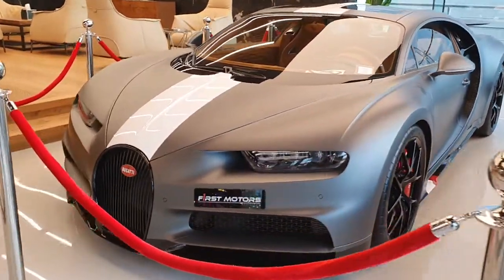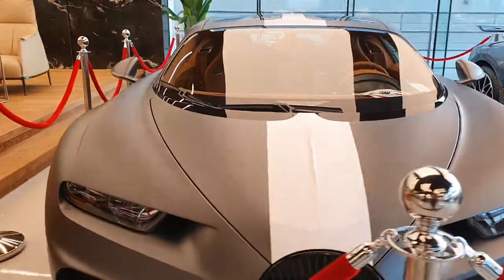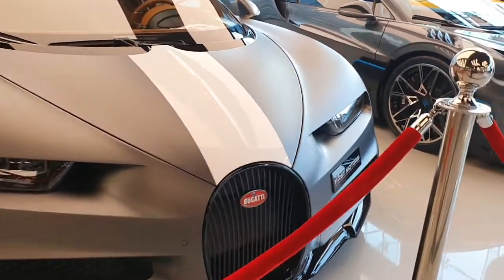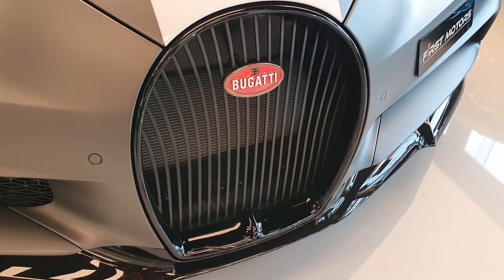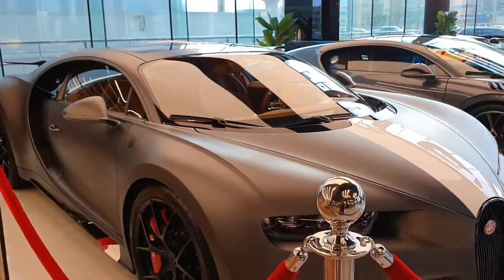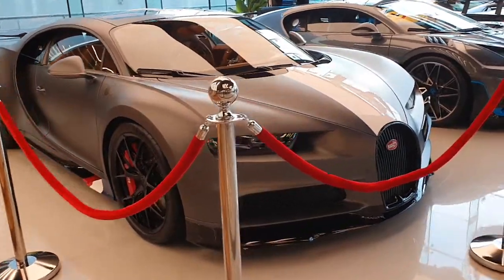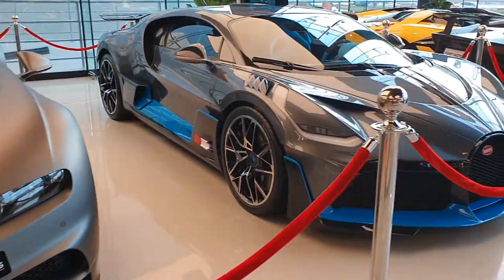So what exactly is this? This is basically paying homage to the old pilots of France. Bugatti is also French, and these pilots were racing enthusiasts connected to Bugatti. If you see the vertical grille, it's designed to show how planes used to fly in parades. There are lots of small Easter eggs everywhere on this car paying homage to those fighter pilots who worked very closely with Ettore Bugatti, the founder of Bugatti, and who loved his cars.